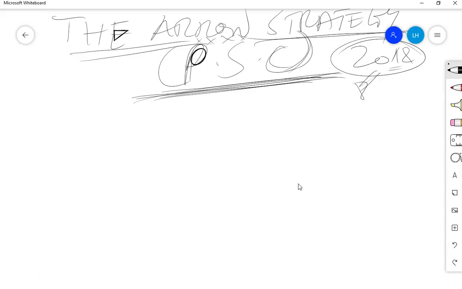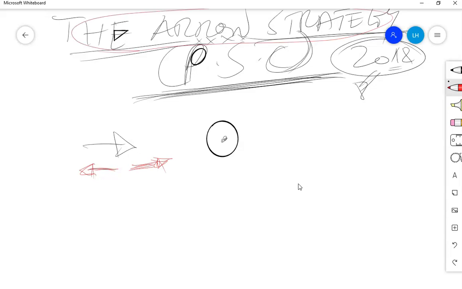When you want to shoot, maybe if you have an arrow and you want to shoot at your target, mainly we expect that you have to pull back the arrow. You have to pull back an arrow before shooting your target. So here's where the term arrow strategy comes in.